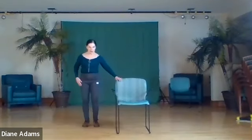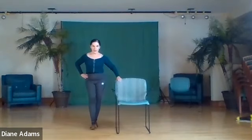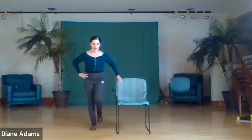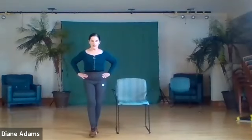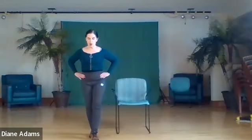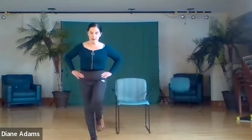All right, so you can hang on to the chair if you need to. We're going to place one heel against the toe, shift the weight forward, bring the other foot forward, heel against the toe, and pull the stomach in. Three, shift. Four, shift in front. Five, six. Now we're going to go back.